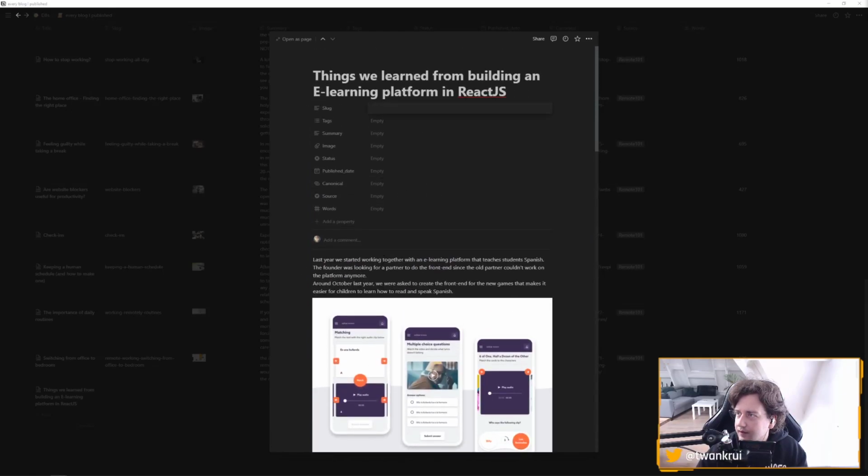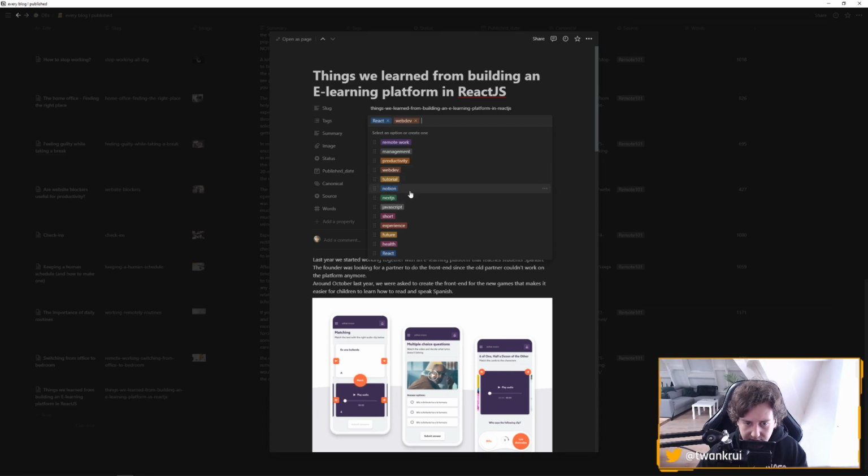So this will be the slug. React. What's web dev? And that's pretty much it.